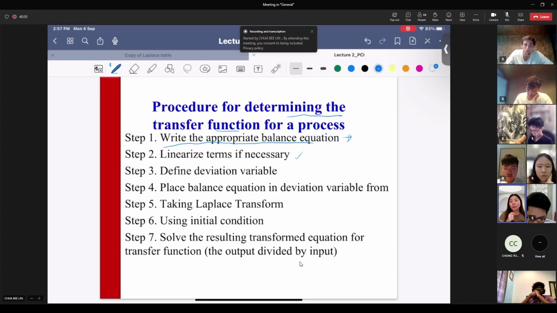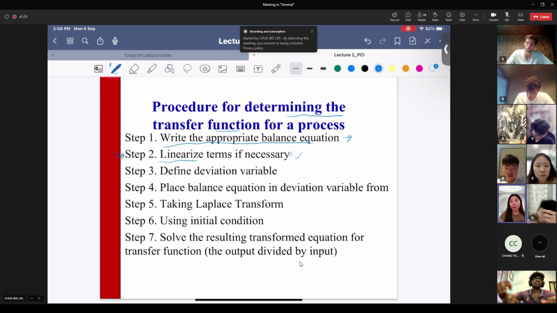And then this example, or this week 2, will be a bit harder when the equation is non-linear, meaning it is not power to 1. Then you will have a long calculation to linearize your variable, your output, to be power of 1. So this will be step 2. If all are already power to 1, then you can skip step 2. But I do include one example where you have a non-linear system.